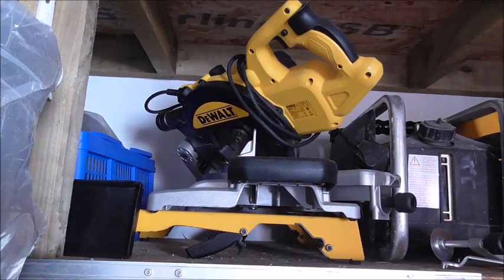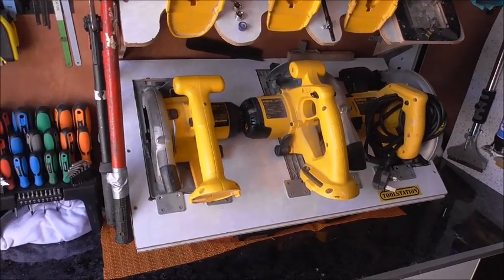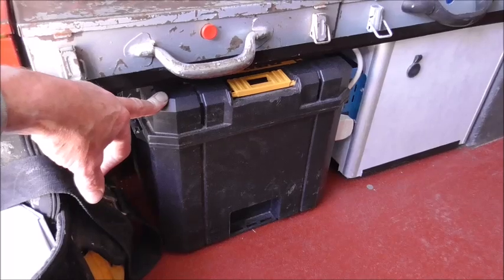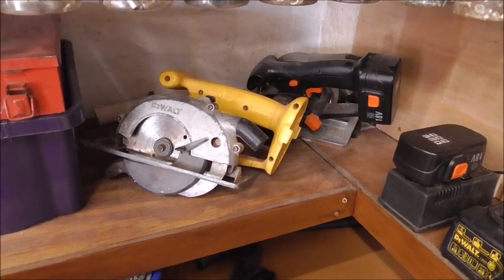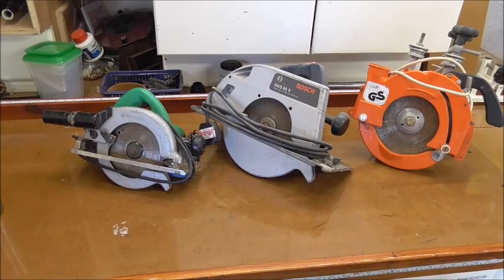First, the chop saw that I use for work. That's number one. Then in the van, carried all the time, as you can see, I've got another three. That's four. Down here, I've got my plunge saw. That's five. In the workshop, two more battery circular saws. That's seven. And here, three other saws, making it 10.